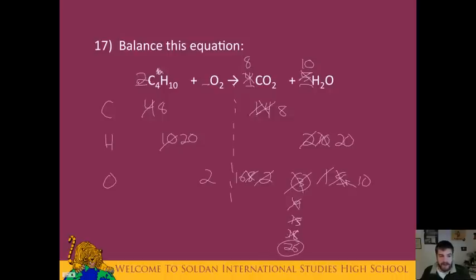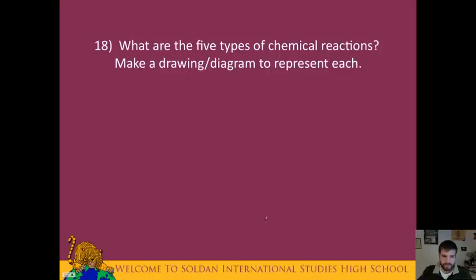Whew, it's complicated here. 8, 20, good, good. Now I just need 26 oxygens. So 13 times 2 would be 26. Folks, that was quite fast, but it ended up working out. If you need, feel free to pause the video, go back, and try it yourself. Look how much I crossed out here. You can really see why it's important to do these balancing reactions neatly.